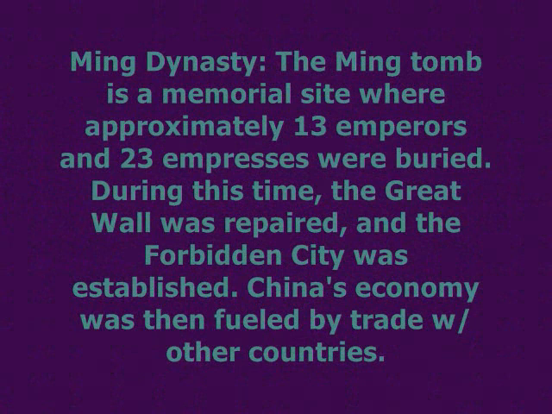Ming Dynasty. The Ming Dynasty tomb is a memorial site where approximately 13 emperors and 23 empresses were buried. During this time, the Great Wall was repaired, and the Forbidden City was established. China's economy was then fueled by trade with other countries, such as the Spanish, Dutch, and Portuguese. Chinese merchants became involved in global trading of plants, animals, and food.